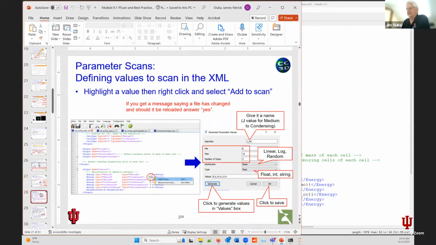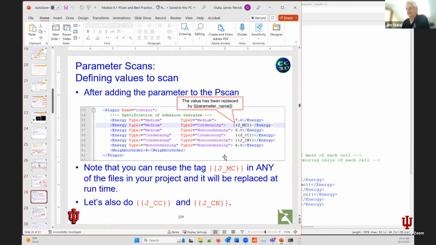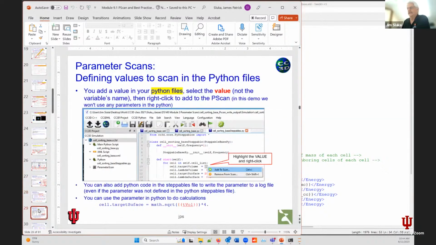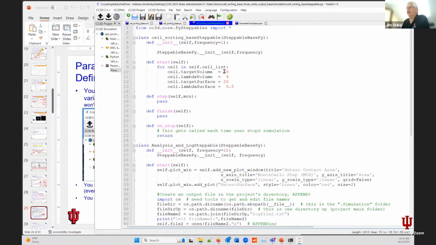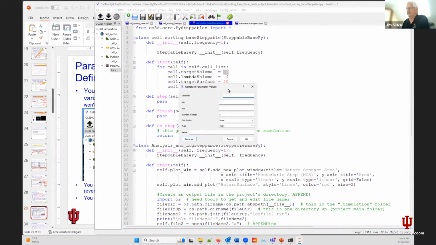Now I was just doing the XML file. You can also do it in the Python. So I can go over to my Python file and find some value like cell target volume and say, I want to scan that. Again, just as in the XML, it's the value that you highlight, not the variable name, but the value you want to change, because that's what's actually going to get replaced. Add to scan. This is target volume.